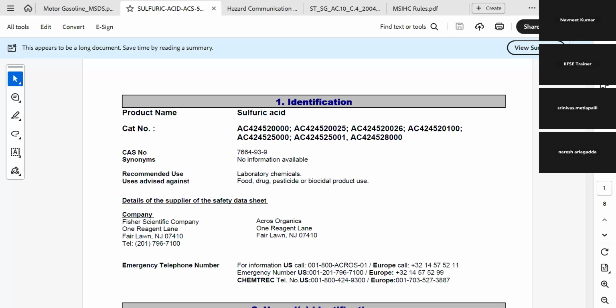Either I should use water, or I should use any other absorbing agent, or I should use foam, or a CO2 fire extinguisher. Right, sir. Then people should have knowledge of the MSDS, but not if it is positioned at the chemical drum. It is not mandatory to have knowledge of all the chemicals. If it is one or two chemicals, definitely I say yes, they should know. Some companies have n number of chemicals, so that is not possible for everybody.